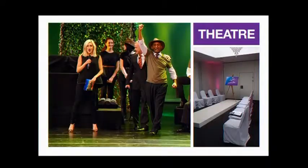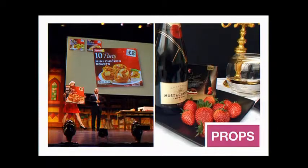And then we've got theatre. The one on the right is a breakout group. It's a normal conference meeting, with 10 people attending a breakout meeting, and they're getting a fashion show of a product. On the left, we're replicating a TV show, a challenge where people have to collect things from snakes on stage. It's breaking up, and it has to be relevant.